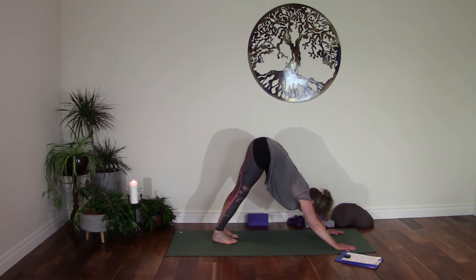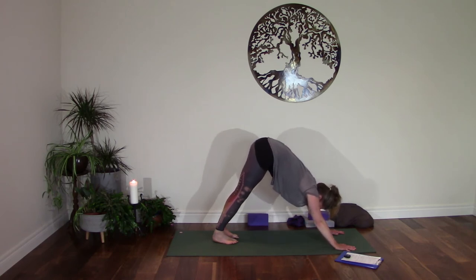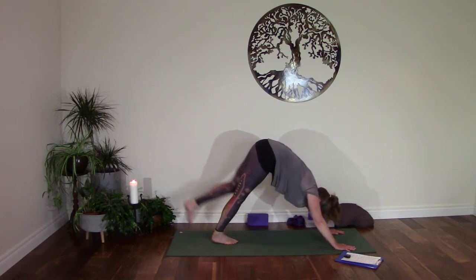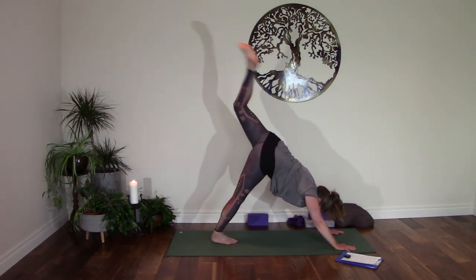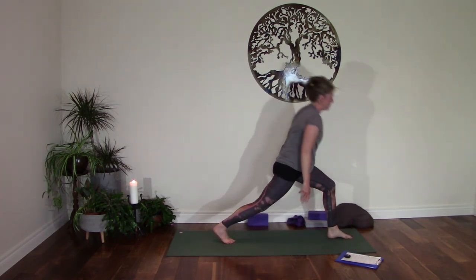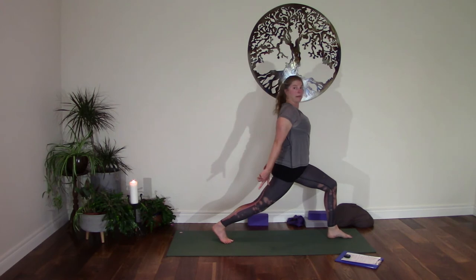And last one. Exhale it out. Inhale, your left leg lifts, three-legged dog. Exhale, step it through to meet your hands. Crescent lunge, rise up. Good, push out through that back heel.